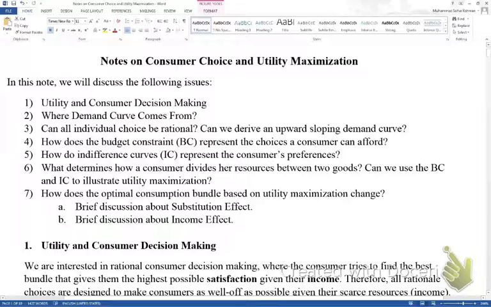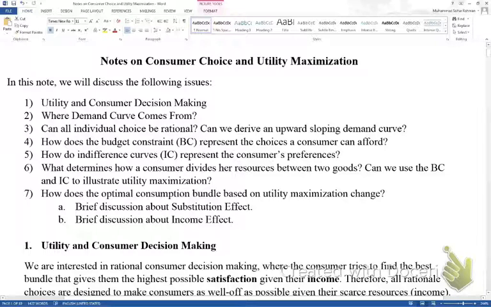And we are going to lay out the basic assumptions that we usually follow when we think about the consumer decision making process. Basically, consumer decision making is about trying to understand how consumers make their purchasing decisions. And we are going to provide some kind of economic theory to understand and characterize how those decisions are taken.